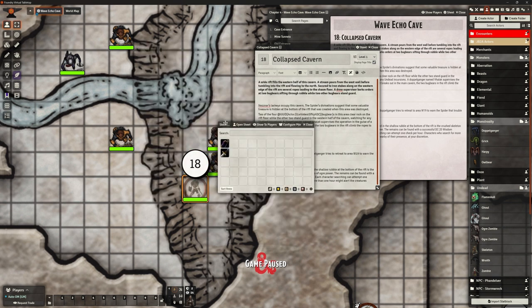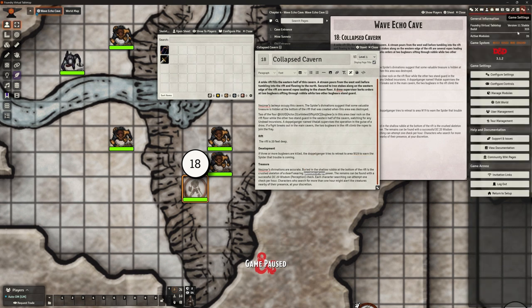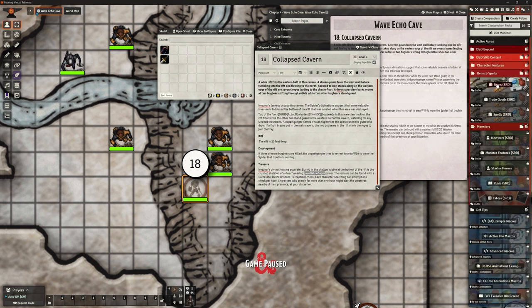All we need to do now is give it some items. So the item we want is Gauntlets of Ogre Power. We've got those in the SRD, but I want to copy them over to my items over here. Wrong place. Items.